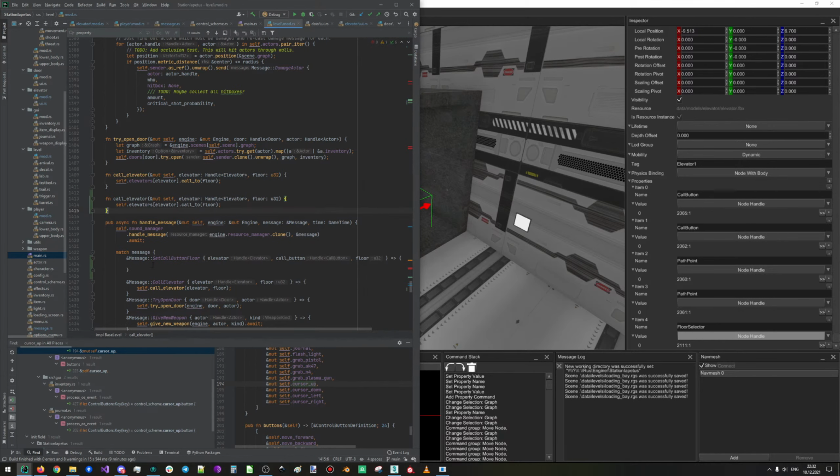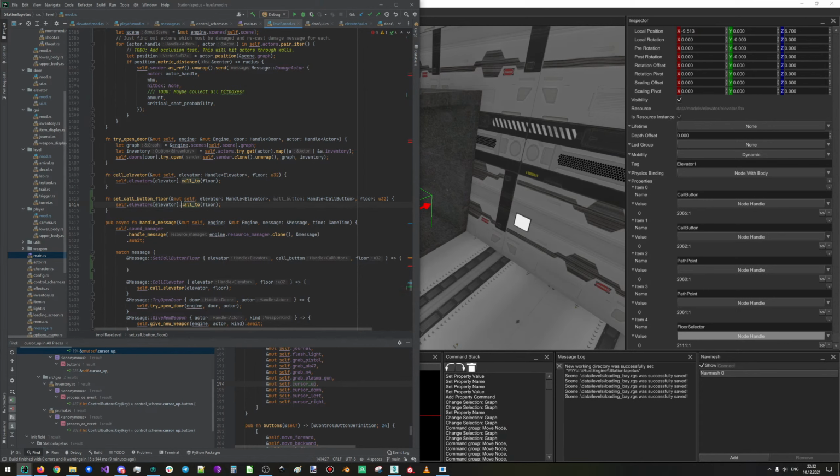It'll be set call button floor. What are the parameters? The call button handle, call button, and this one, call button.